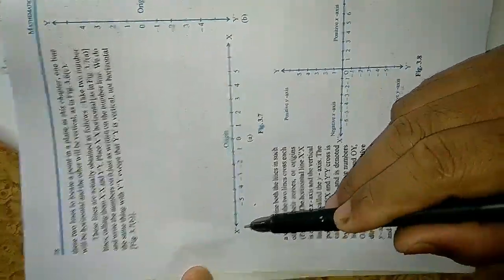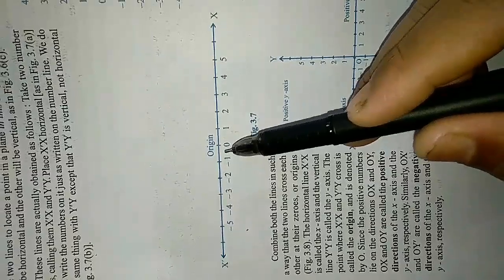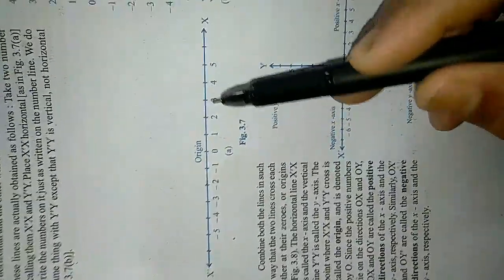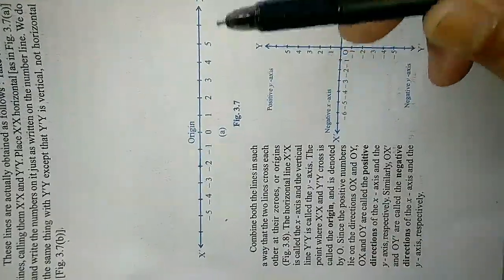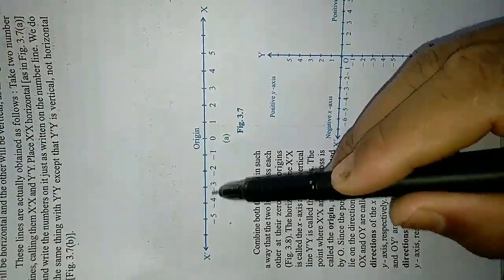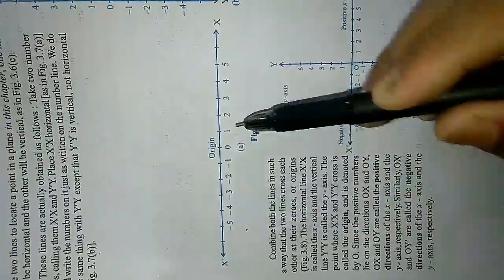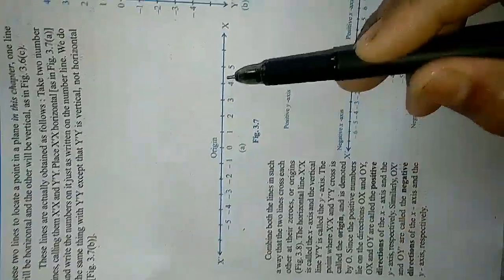First, if you draw a line horizontally and mark a point at the middle, and on the right side, after 1 centimeter, you mark a dot and name it 1, 2, 3, 4, 5 like that, and on the left side, after 1 centimeter, you mark a dot and name it -1, -2, -3, -4 like that. Right side is positive, left side is negative, and the middle is the origin. This is called the horizontal line.